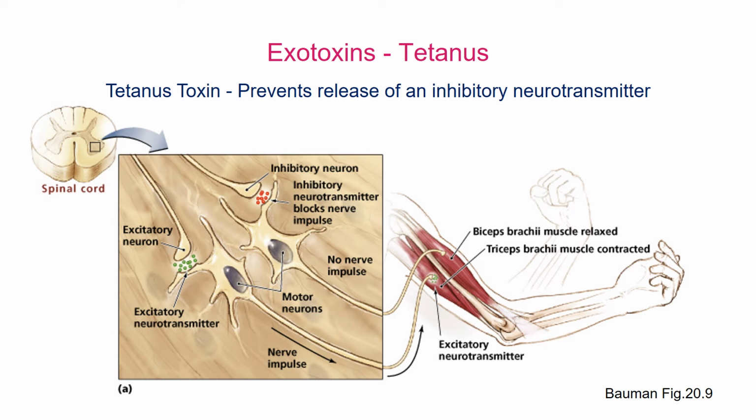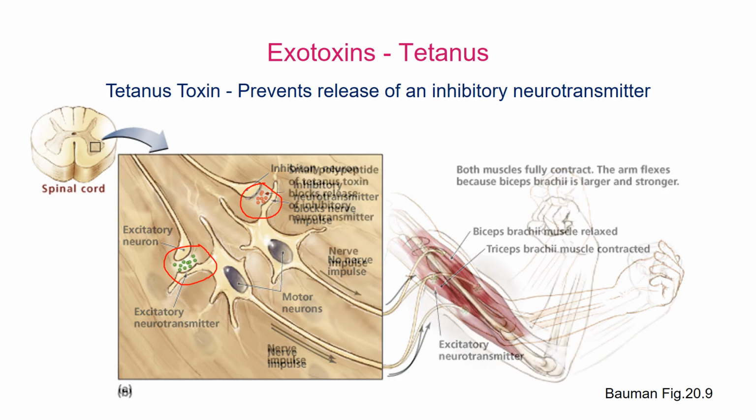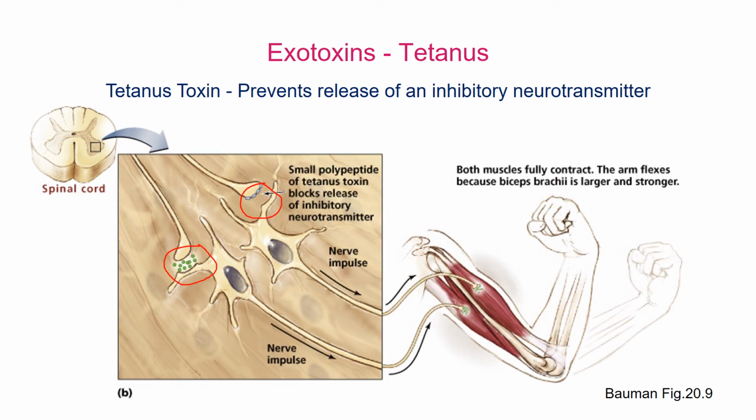You can see over here we're talking about acetylcholine, which is shown right here. This is the neurotransmitter that tells the muscle to contract. And then over here they're talking about inhibitory neurotransmitters that say time to relax. So tetanus blocks those inhibitory neurotransmitters, so the muscles can't relax. And like I said, this can be very, very painful.